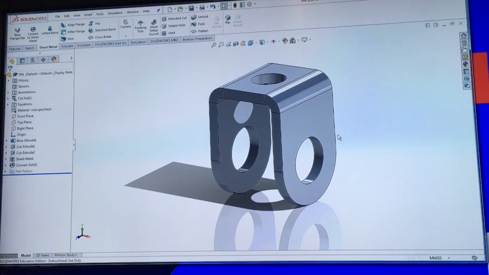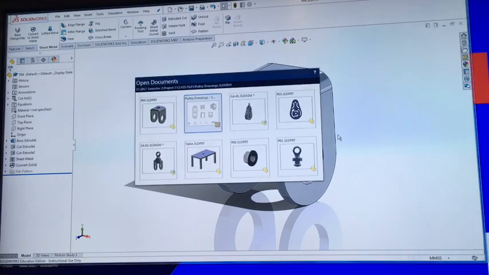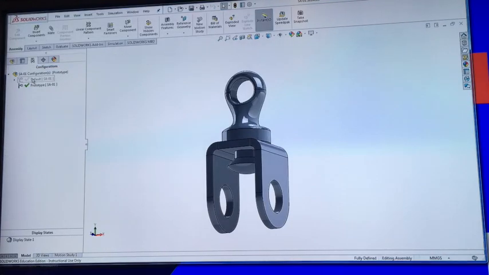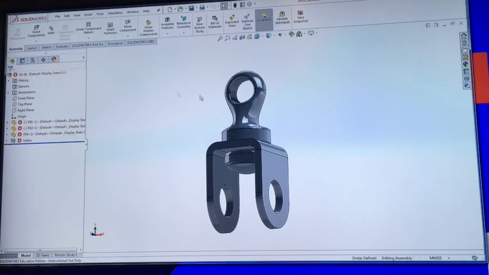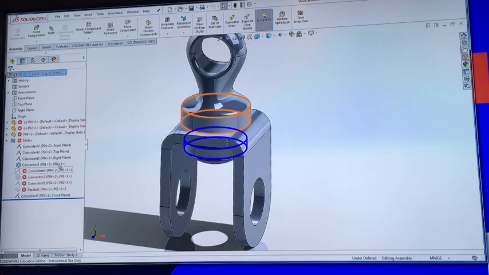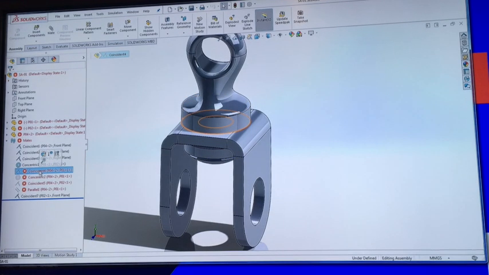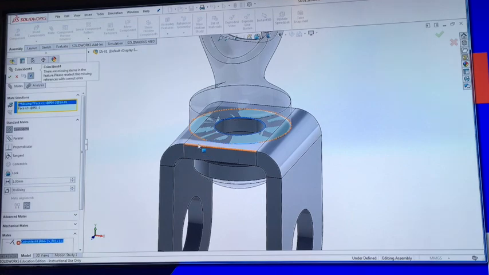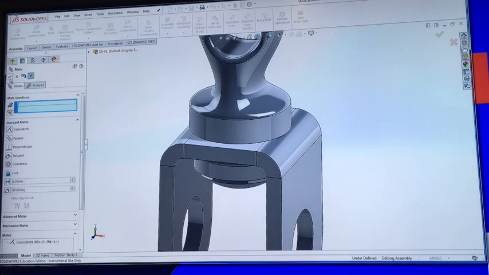Now, when you convert a part to sheet metal, even though the part looks exactly the same, in your assembly, and I'm going to open up my sub-assembly here and go to the default configuration, the references have changed. So some of those mates that were linked to faces of that part, it's now unsure what it's referencing. So you have to edit each of those mates to fix up what was missing.